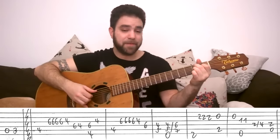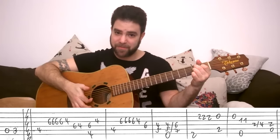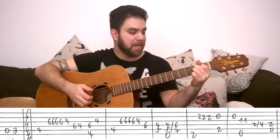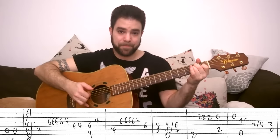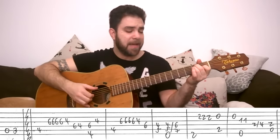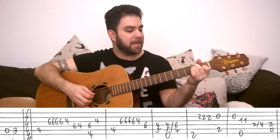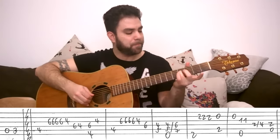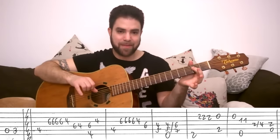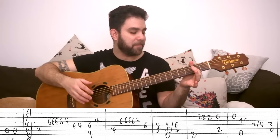Then you have B7. You play strings 2-3-5. The open second string is the melody note. Then you play it again, the open second string. Then you have E. Okay, so 1-1 on the third string is the melody, and you can play the whole chord. Okay, you can hear it in there. And then on the fourth string, the D string, you slide from 2-4, and then you play 2 again with the A bass. Okay, the fifth string. So you have a 5 there.